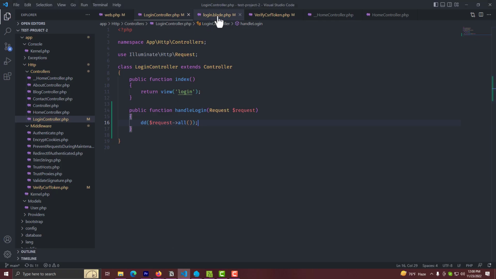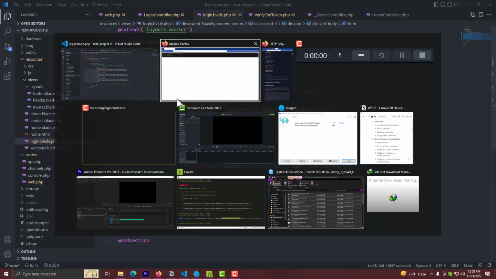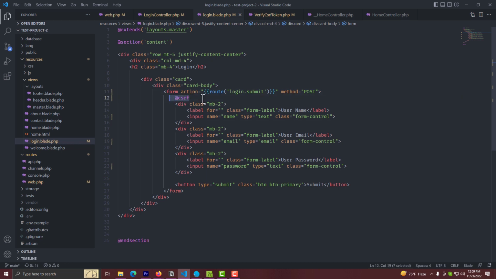Why am I showing you this? I am showing it because of this token. In the form, if we go to our front end, there isn't any kind of token field, right? But if you check this dumped data, you can see here is another field called token and we are getting a token. This is the CSRF token, right? So by using that Blade directive, we are generating a CSRF token automatically for our form, so it won't give us any kind of error, and this form is totally protected by a CSRF token.